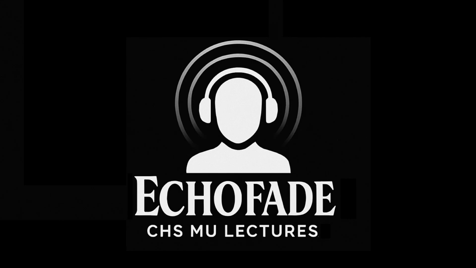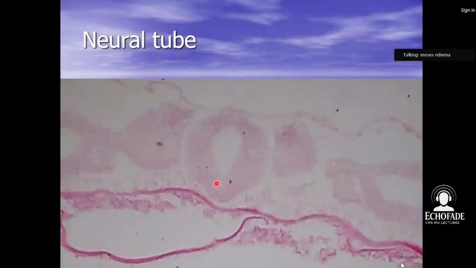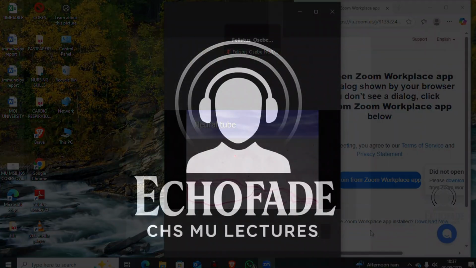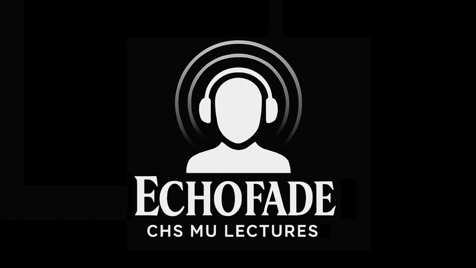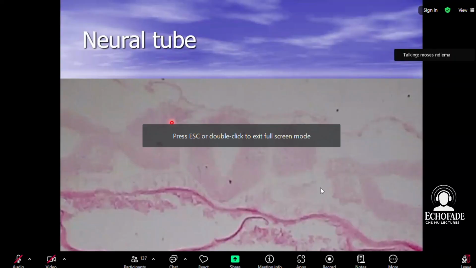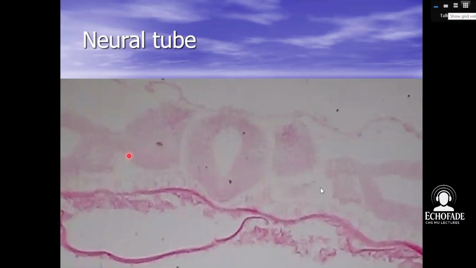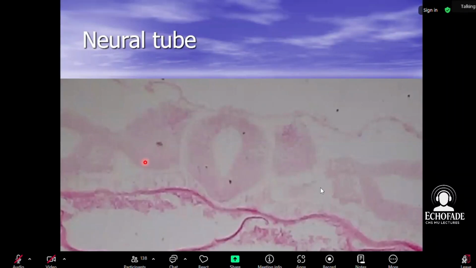We have here already an ectoderm. We have the neural tube very well formed, containing neural epithelia, which is the stratified ciliated columnar epithelia. Lateral to that, we have the paraxial mesoderm that organizes to form the somites. And this paraxial mesoderm will comprise, here we have the dermatome. In this position here, we have the myotome and then the sclerotome.